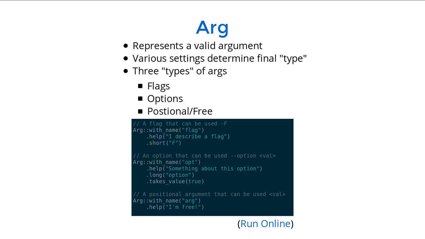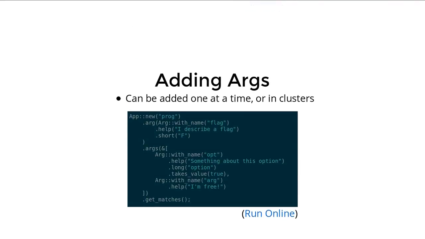And if we were to run the --help with this one, you would see those different help messages displayed alongside the argument. So you can add args to your application struct either one at a time or in clusters. There's a very, very slight performance difference in these two. Adding them one at a time is slightly faster, and by faster I mean like nanoseconds faster. It's not really a measurable amount of time, but just so you know.